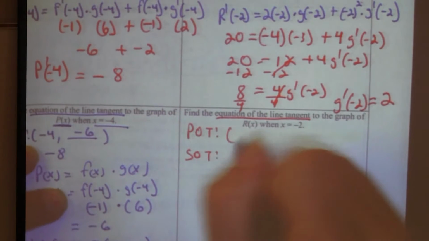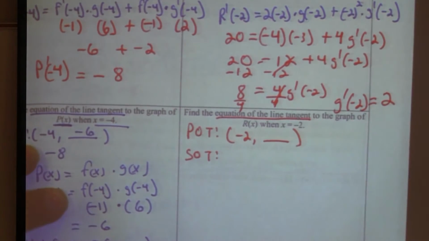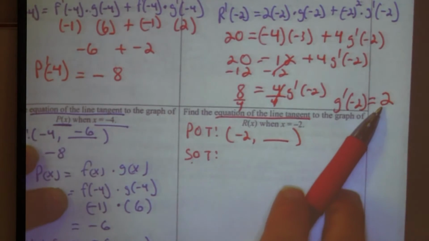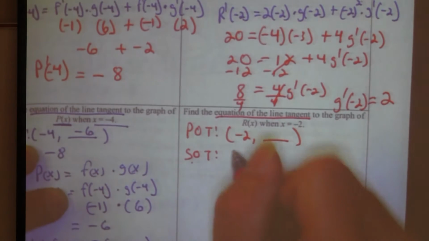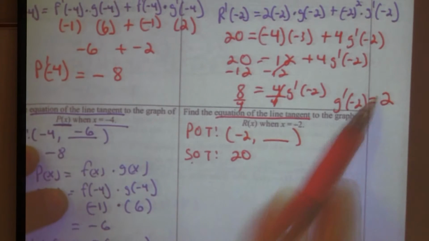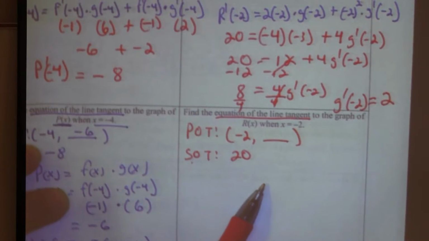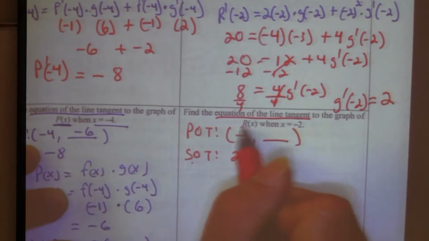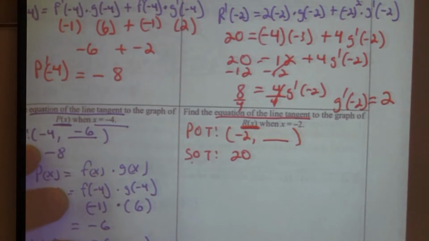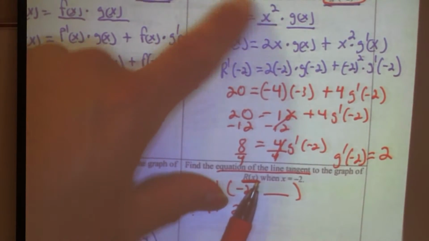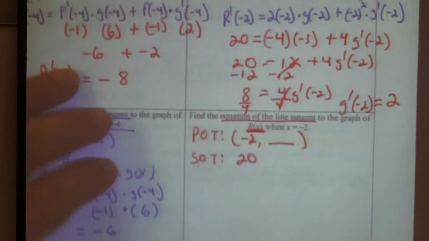Okay. We know the x is negative 2. We need the y. Do we need a slope? What's the slope? Is it 2? It's 20? Well, we got the answer 2 right here. We always just use that one in the next problem, don't we? No? How do I know that it's not 2? Very good. They wanted it tangent to what? R of x. So if I want the slope of the tangent line to R, that's R prime, right? Of negative 2, which they told us up here was what? 20. Woo-wee!